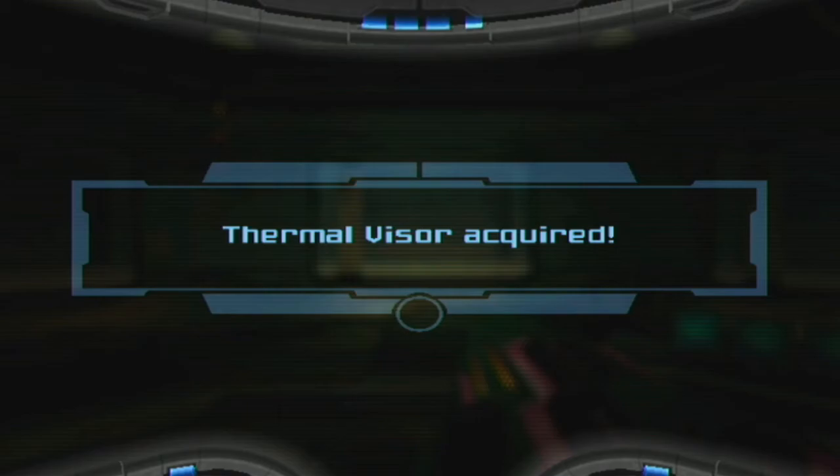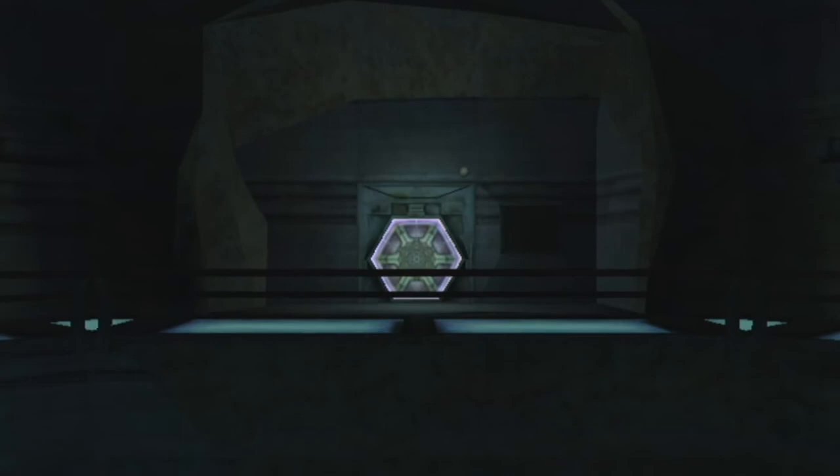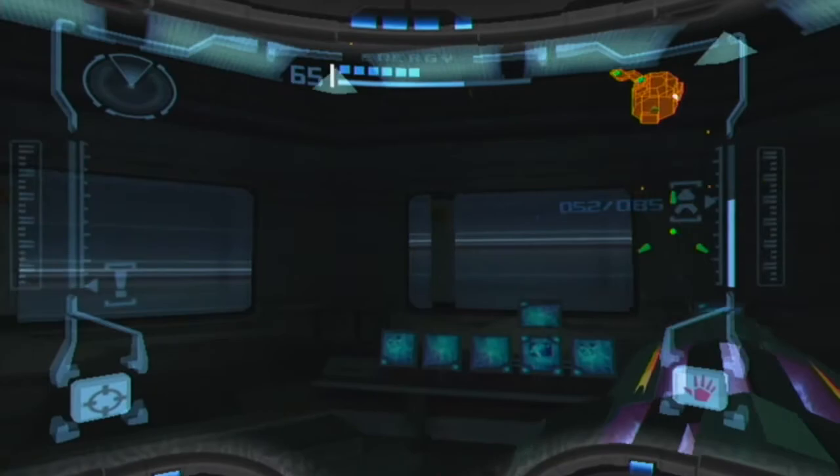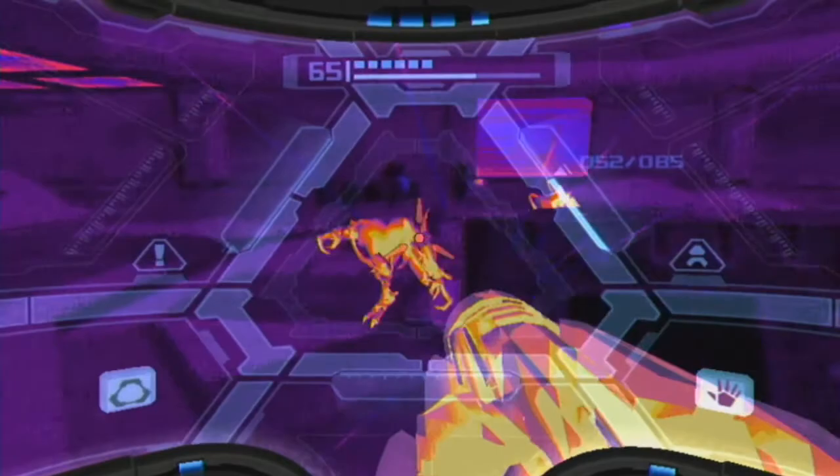I say the first of our visor upgrades because I don't count the scan visor as an upgrade, it's like there at the beginning. But yes, the thermal visor is now a new visor, activated from the same screen as the scan visor even. We just need to point down to the left. And upon picking that up, kills the power to the room, and also makes it pitch black. So yeah, they're sort of thrusting us into the deep end here. Now we need to use the thermal visor. And now we can see in the dark, and, well, there were space pirates there all along.